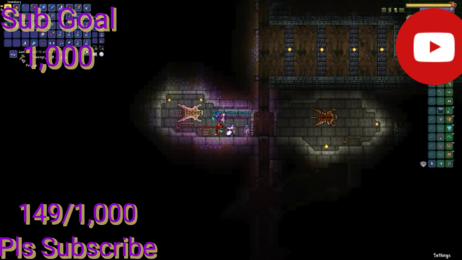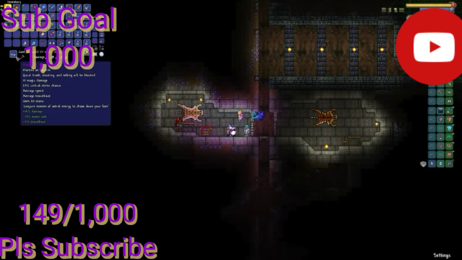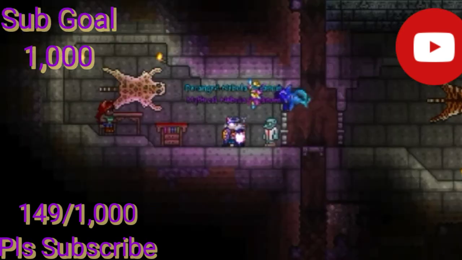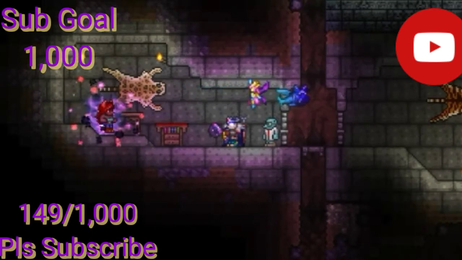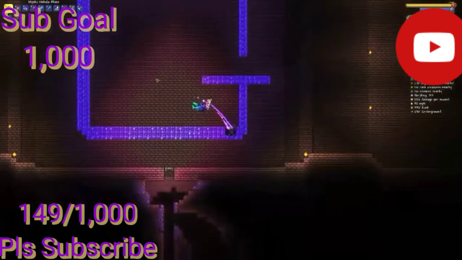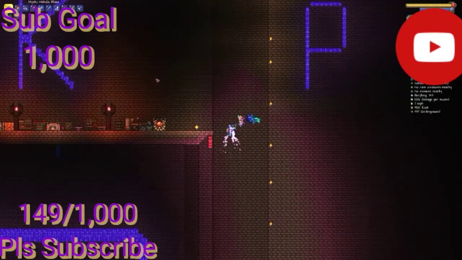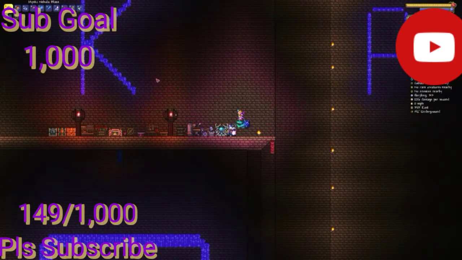It can get mythical because it uses a lot more mana. Oh yeah, I knew it! The best prefix for the Nebula Arcanum is mythical! Yeah! And the best part about these Nebula weapons for me is that all of them deal over 100 damage, while the Nebula Blaze deals almost 200 damage.